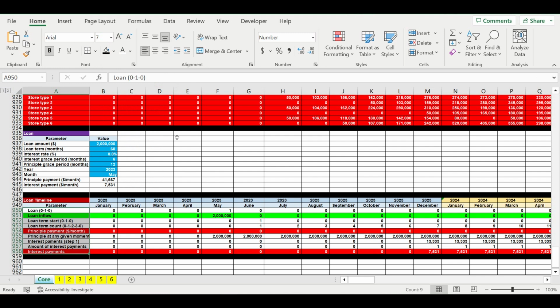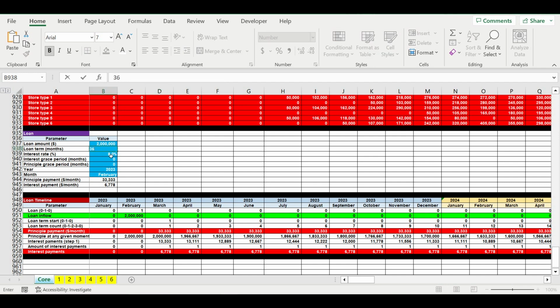So now we can displace our loan, for example, to February. We can delete the grace periods for interest payments and principal payments. We can, for example, decrease the loan term.